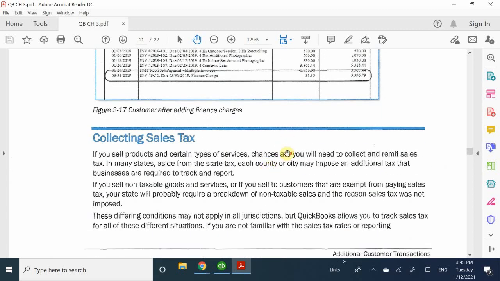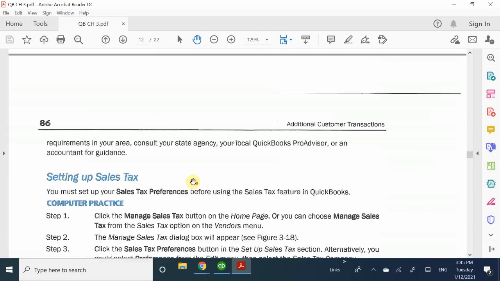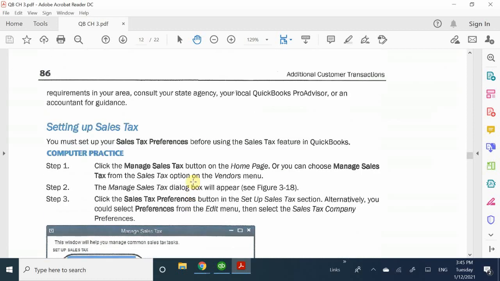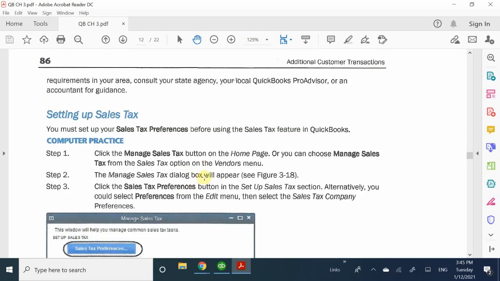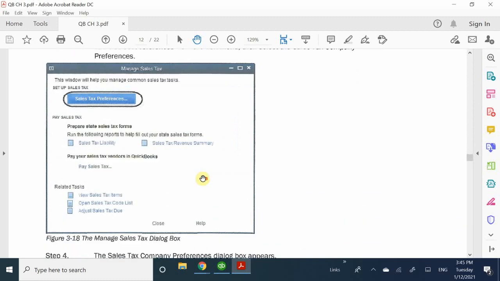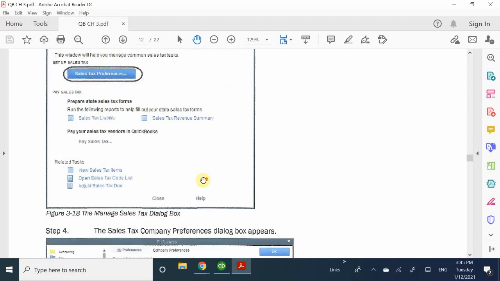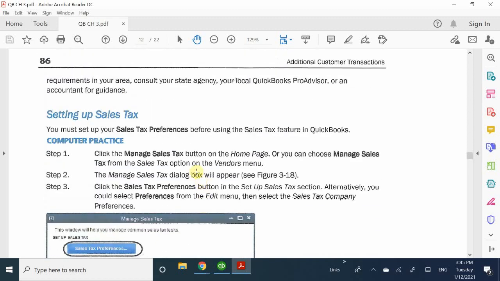Okay. Now, the last thing that we're going to be looking at, actually second to last thing, is setting up or collecting sales tax. So we talked about this a lot. We talked about setting up our sales tax items, how to set them up and which agency you send them to.